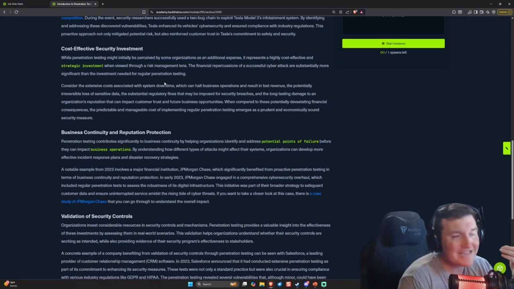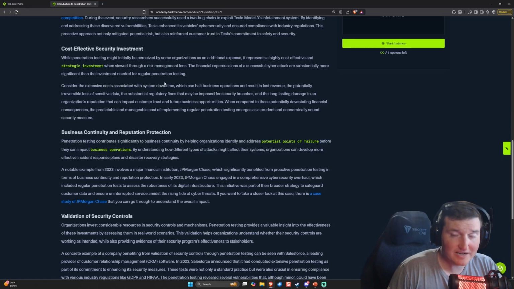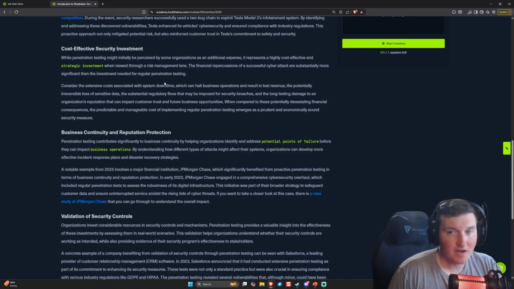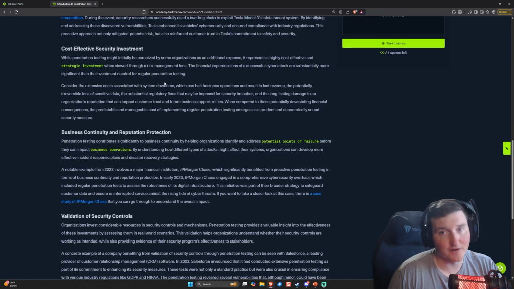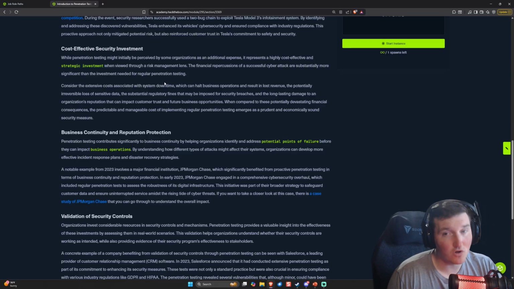It is one of the best cost-effective security investments, in my opinion. Because if I went to your security professionals right now in your organization, and they're not pen testers, and I said, tell me where your security vulnerabilities are, they're probably going to go to your scanner, your vulnerability assessment, and say, here they are. Then I have a pen test do it. They're going to find probably all new things.